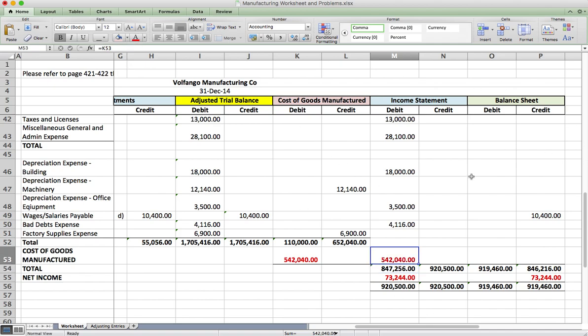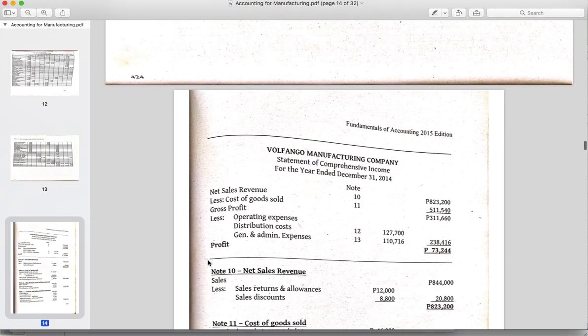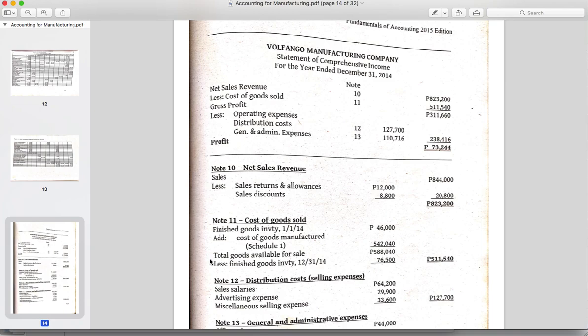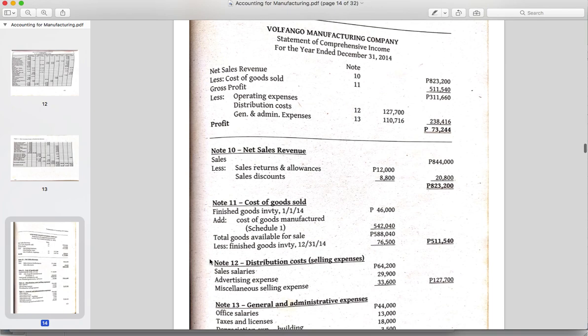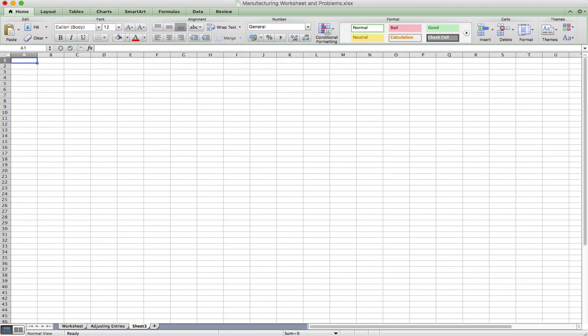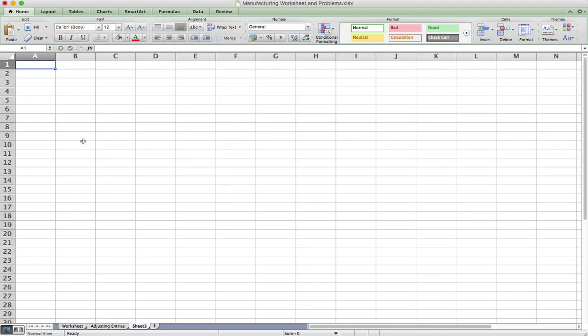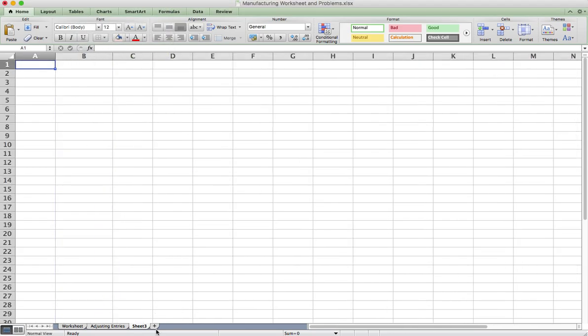Ano lang natira? Yung mga sales and other expenses, general and administrative expenses, and cost of goods manufactured, of course. And then in the balance sheet, of course, this is only for assets, liabilities, and equity. So, this is our worksheet, no? Let's go back and let's prepare our own statement of comprehensive income. Okay? Sige, gawa tayo. Para lang ma-prepare natin. Okay. This is our income statement.